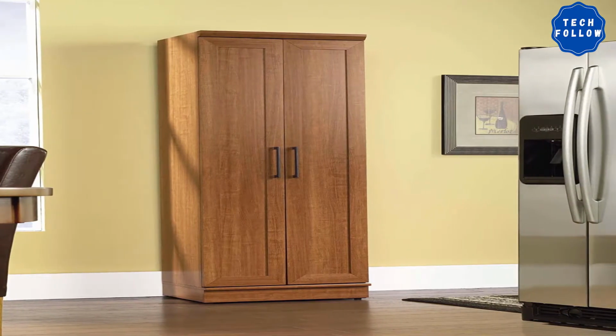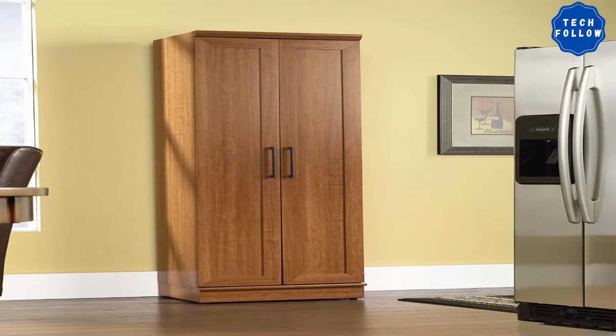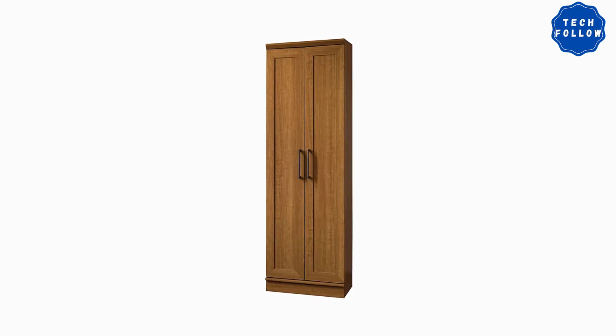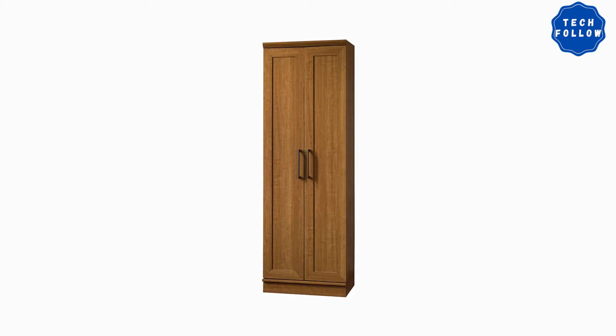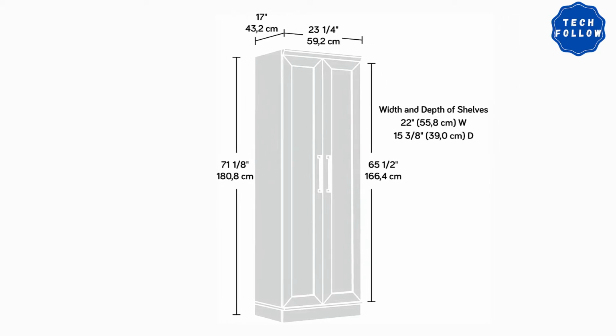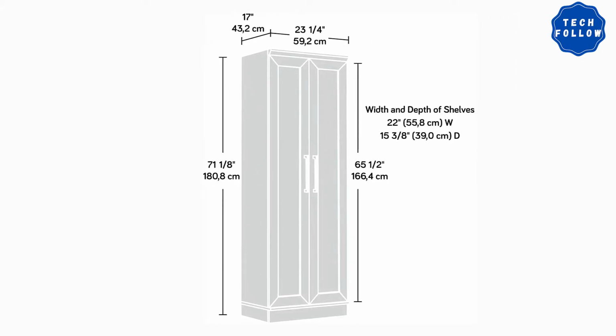Behind each frame panel door are 2 adjustable shelves and 1 fixed shelf for storage of pantry food, towels and more. One door contains swing-out storage that features 3 adjustable shelves and 3 fixed shelves. Talk about storage space. Other features include adjustable base levelers and an enclosed back panel with cord access. Finished in Sienna Oak, this practical storage cabinet will solve all your storage woes.